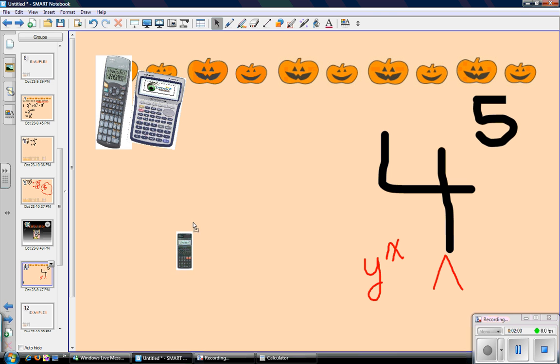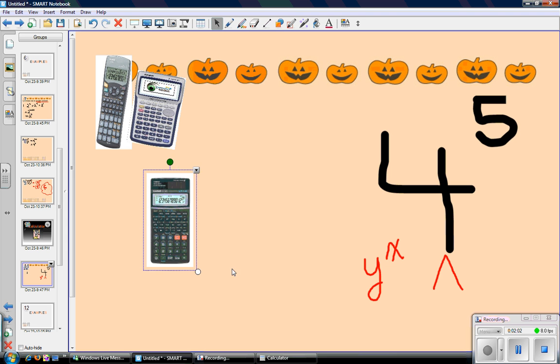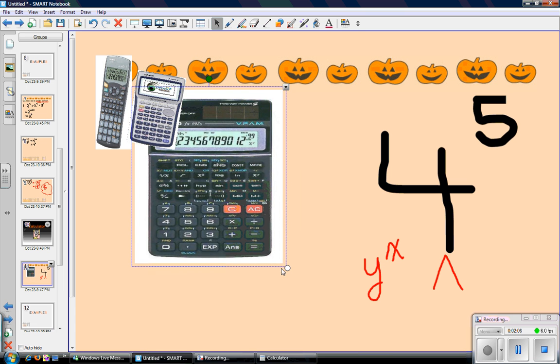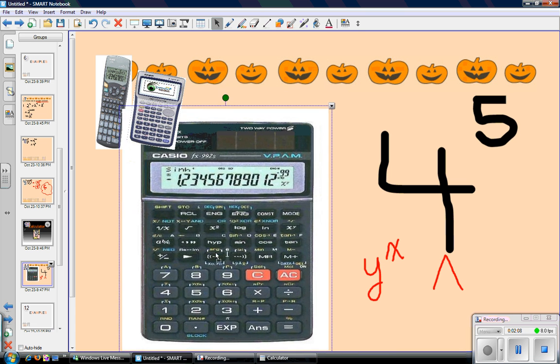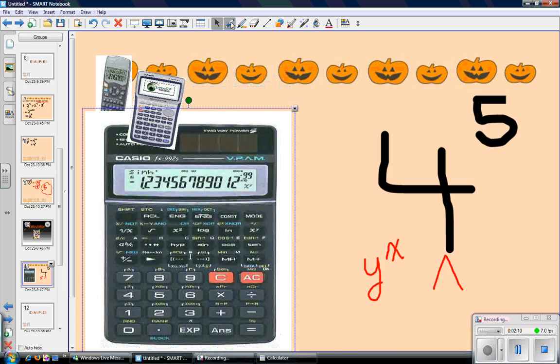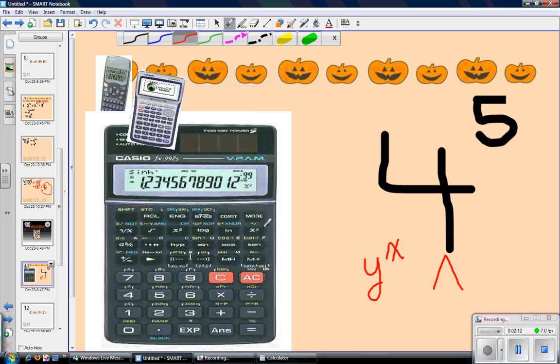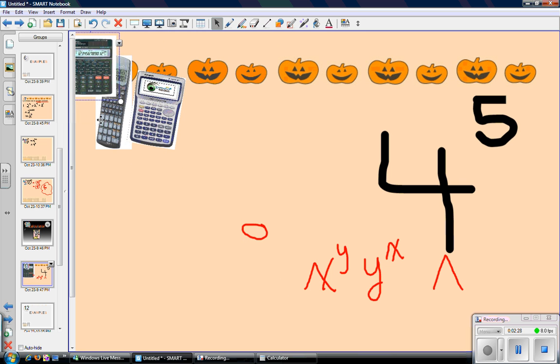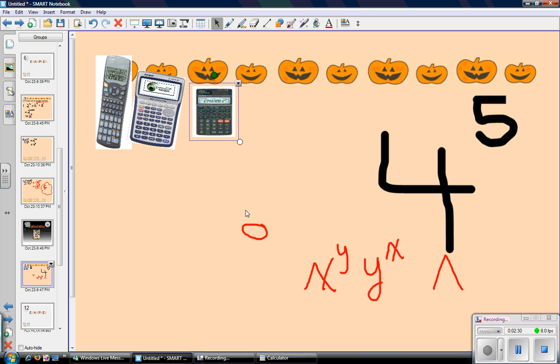And the third type of calculator I might have has a different button, and for it, if I'm interested in finding exponents, it uses x to the power of y. So that's important for me to know what button I have on my calculator.